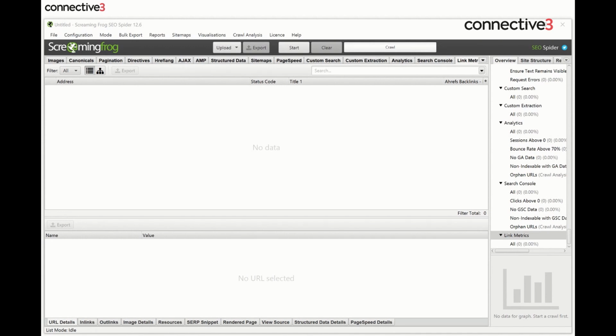There's multiple modes you can run this platform in. Now, there's spider mode, list mode, and SERPs mode. For the purpose of this presentation, I'm just going to be focusing on the list mode operation, which basically assumes you've already got a list of URLs or domains that you're interested in getting more information on.